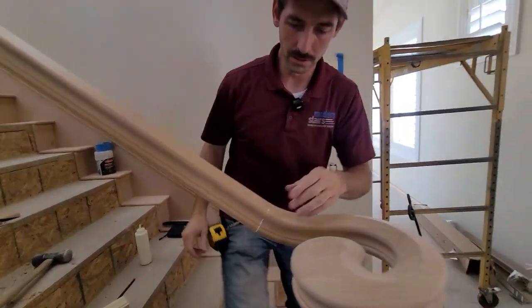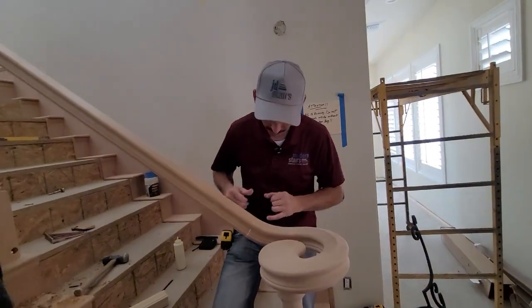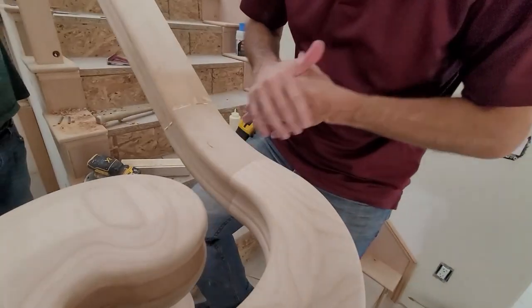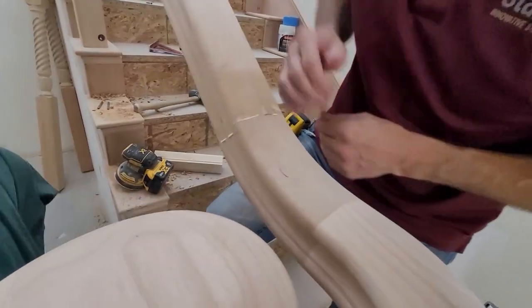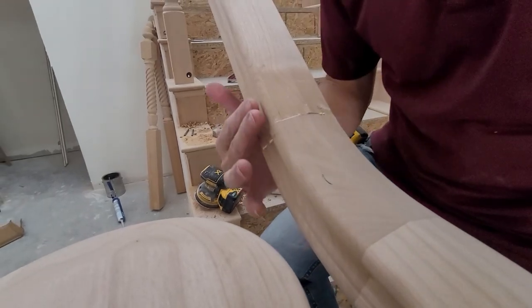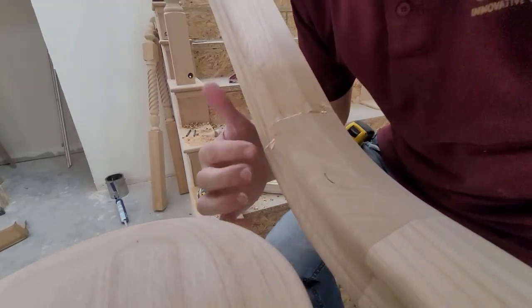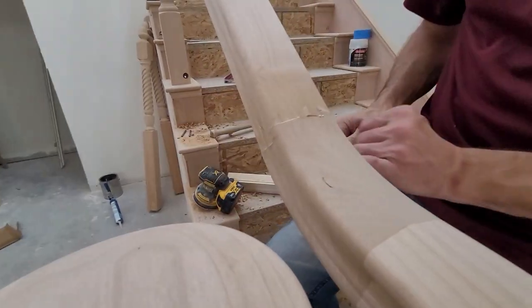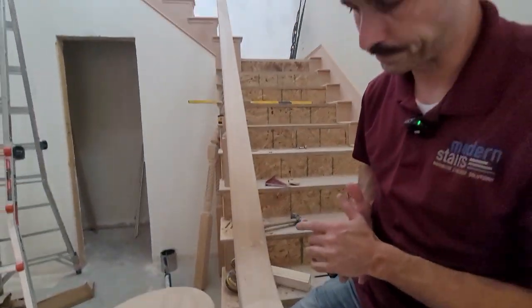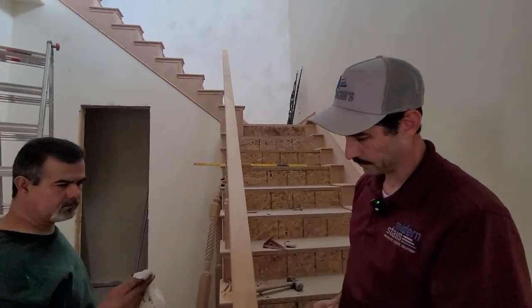Okay. So now you got your joint all square. You can see there's usually a little bit of difference between your volute and your handrail, and that's normal, so you don't freak out. You can see it sticking out here like that. That's really not uncommon. So we're flush on one side and a little wide on the other side. You'll just come back and sand this in a little bit, sand your joint in where the details are off just slightly, and make it feel like it was never there. Okay? All right.